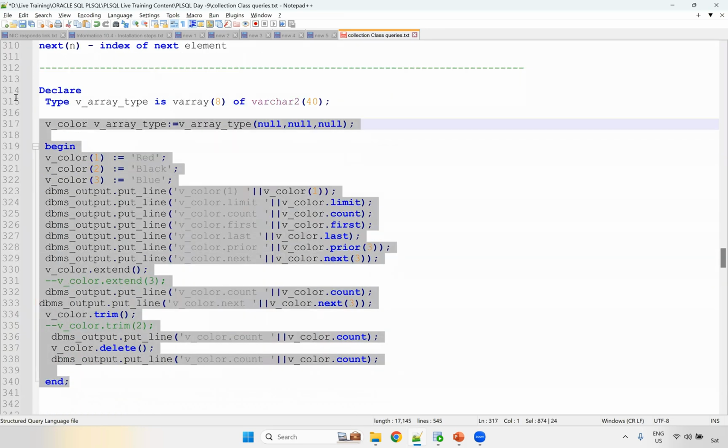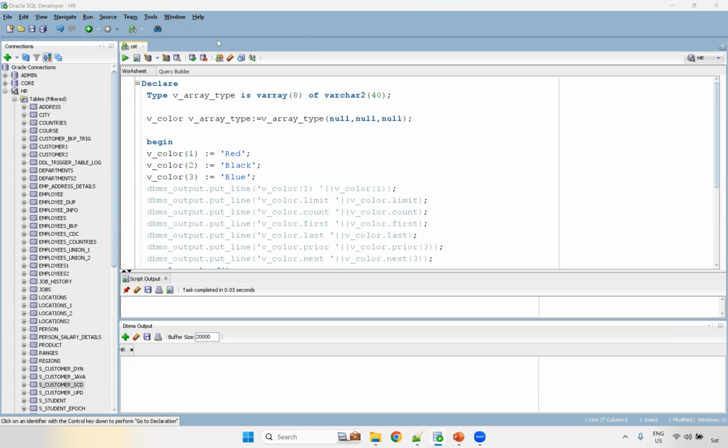If you see this, in between we cannot append. That's what I can say. In between we cannot append. So we have to go with the values 1, 2, 3, 4 in this way. See, first time how many values am I initializing? I'm giving maximum VArray values 8, but I'm giving only 3: 1, 2, 3 of this one variable type.